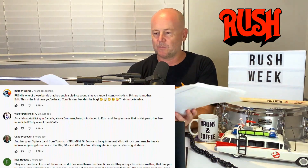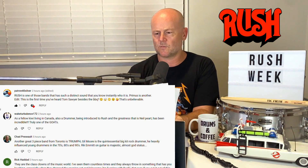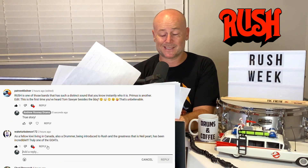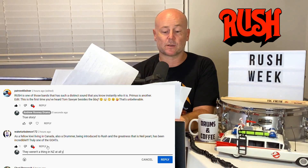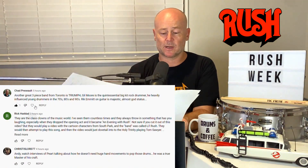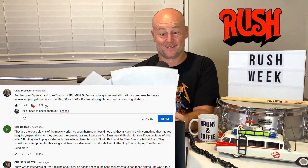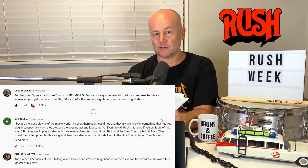Just looking at the sheet music I had printed out as I was following along — I'd hate to think how many time signature changes there are in the song. It's a relatively slow tempo, 87 BPM, starting out in 4/4 and then going to 7/8. 7/8 carries on through the guitar solo; you get a bar of 7/16, then 3/8, back to 7/8, 7/16 — all in the guitar solo. The solo is only 16 bars long and has time signatures of 7/8, 7/16, 3/8, 7/8, 7/16, 3/8, 7/8, 4/4 — all within 16 bars. Are you kidding me? And then you stack on top of that the subdivision.